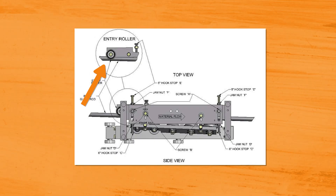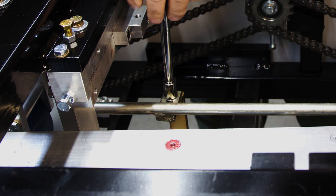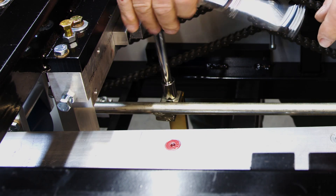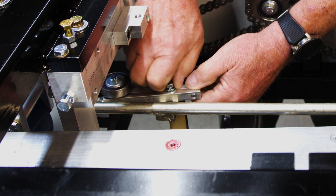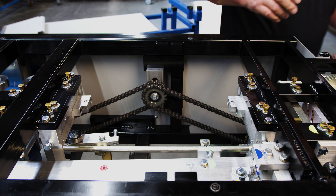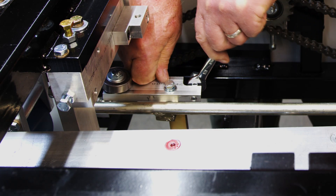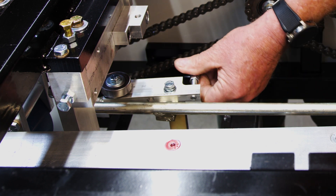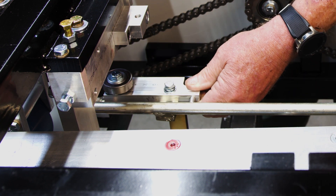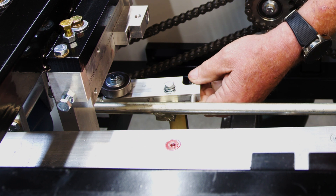The next step is we're going to have a pre-roller assembly installed. We're going to remove this bolt right here on the top and install this right here. After you install that, we're going to loosen this nut, back this off, and run this all the way in to where our material is sitting — to where it just touches the material off the entry guide.